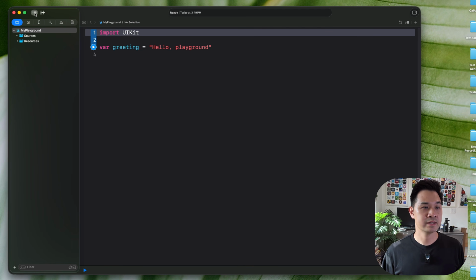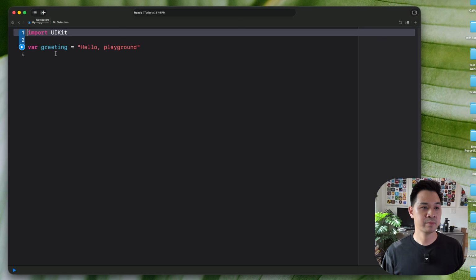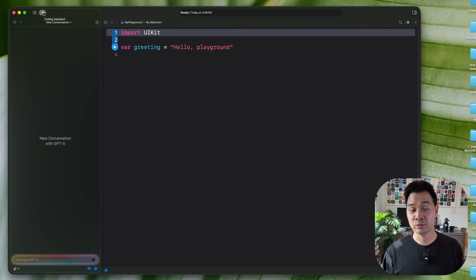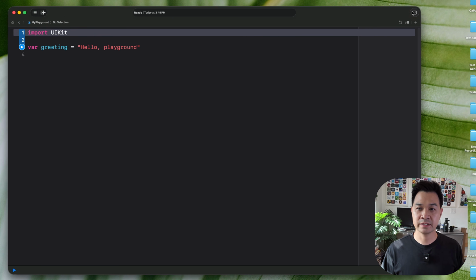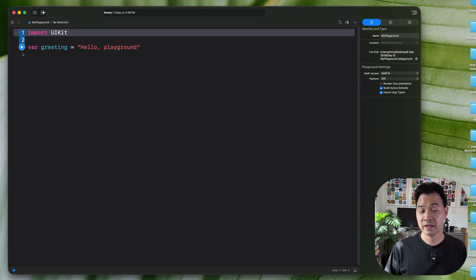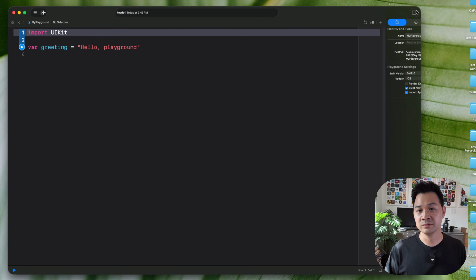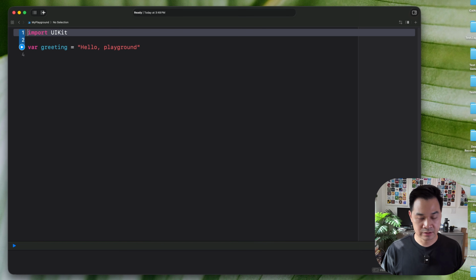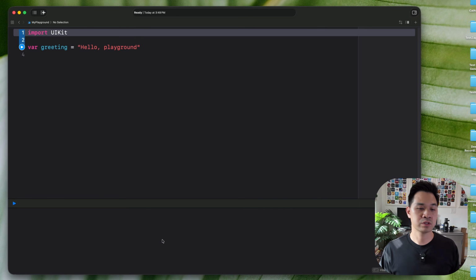I'll point out a couple of things. So number one is there's still a navigator, okay, but it's just this file. There's still an AI coding assistant panel, which is very useful for learning code. There is also this utility area or inspectors panel. And then down here, there's still a debug panel, which I'm actually going to expand. So you do that by clicking this button here, because we're going to be outputting some results down here.